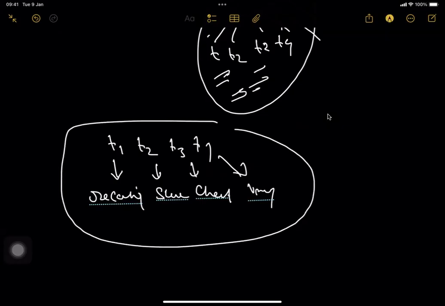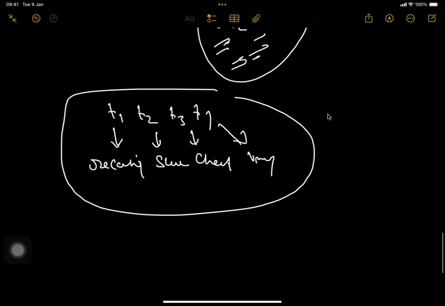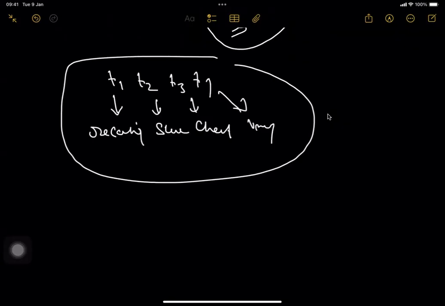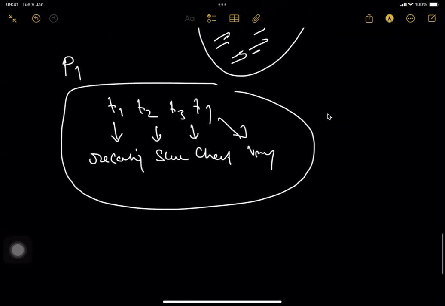If T4, which is verifying our 40 minutes time, reaches 40 minutes, what will it do? It will communicate with everyone: hey, stop doing your work, we are going to disconnect and stop this meeting, right? So the process is helping us to enable this meeting room where we are communicating with each other, and multiple threads are doing their part. All threads like T1, T2, T3, T4 are part of a bigger process, which is P1, right?